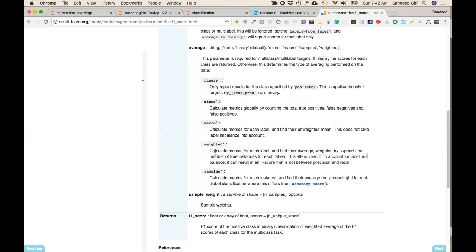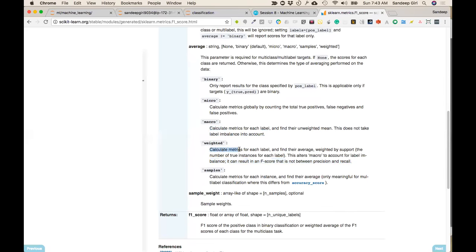So the weighted one first computes the metrics for each label, then finds their average, then weights it by support, the number of true instances of each label.